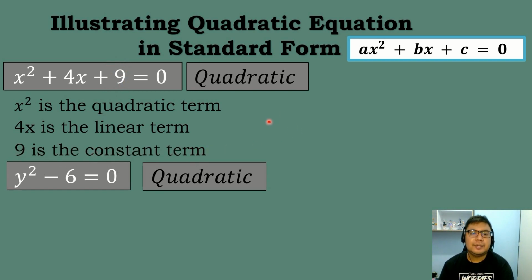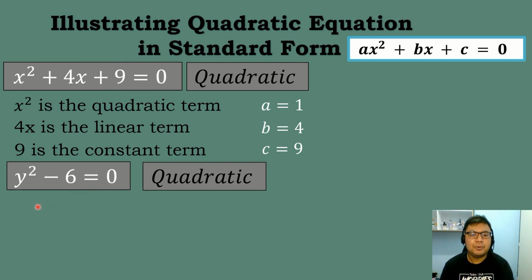And also, pag a-identify natin yung numerical coefficient ng quadratic equation, yung numerical coefficient na a, ito yung number na katabi or numerical coefficient na katabi ng x squared. So, pag x lang, automatically, that is equal to 1. Yung b naman, ito yung numerical coefficient ng linear term natin. So, ano yung katabi ng x dito? That is equal to 4. Therefore, b is equal to 4. And then, yung c natin, for the value of c, ito lang yung value ng constant term natin. And that is equal to 9.